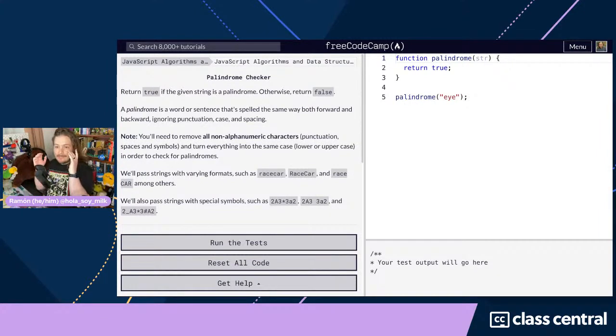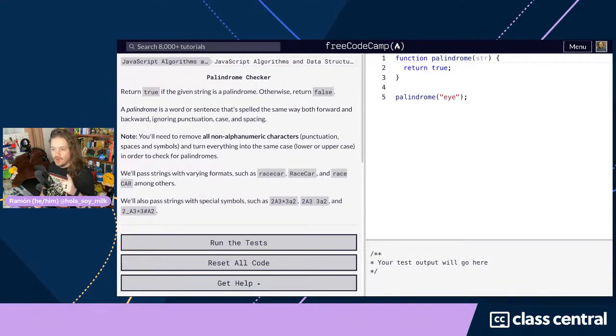So, a palindrome is a word or sentence that's spelled the same way both forward and backward, ignoring punctuation, case, and spacing. We need to return true if the given string is a palindrome. Otherwise, return false.